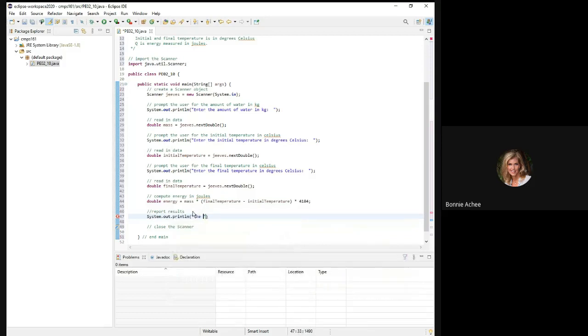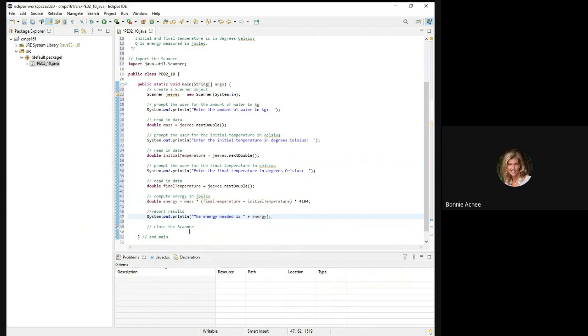And so we're going to tell them that the energy needed is, I'm going to put that space there, and then I want to actually report the value that is stored in the variable energy. In order to do that, remember, I can't use quotation marks. I have to send the computer to go and retrieve that information. So I'll use my concatenation operator, the plus sign, and then I simply say energy, the name of the variable, the name of the location where it's stored. And that will say, hey computer, go to that memory location, that mailbox, if you will, get the information that's in there and print it out to the console.